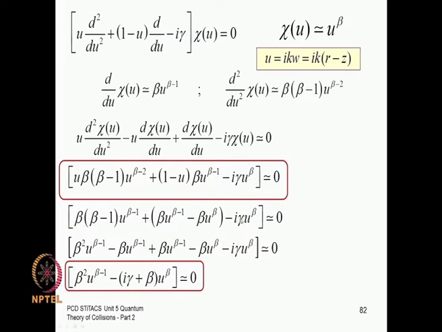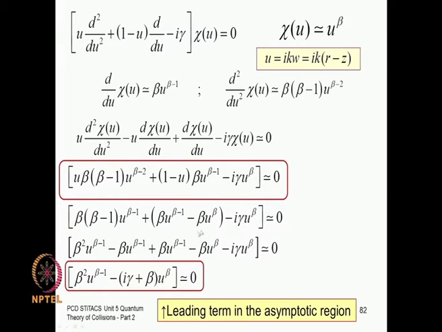So, you substitute all of these, combine the terms, find out if there is anything which cancels with anything else, combine all the terms. That is a straightforward manipulation. I will not spend any time commenting on that, and bring you to the main result, which is here. So, your relation boils down to two terms, u to the power beta minus 1 and one which goes as u to the power beta, of which in the asymptotic region this will be the leading term, and this being the leading term, we need to find the condition under which the leading term will go to 0. On the right hand side you have got a 0.